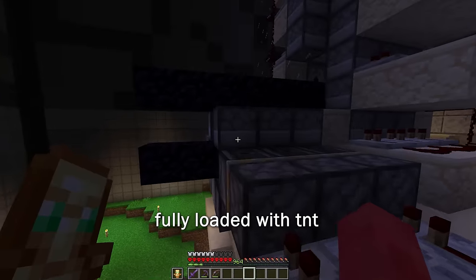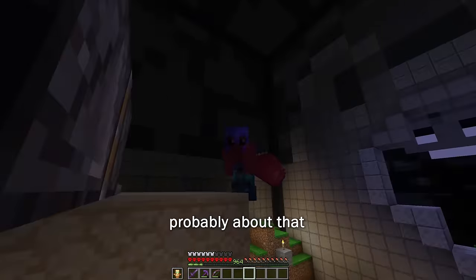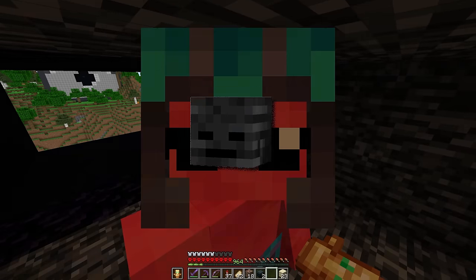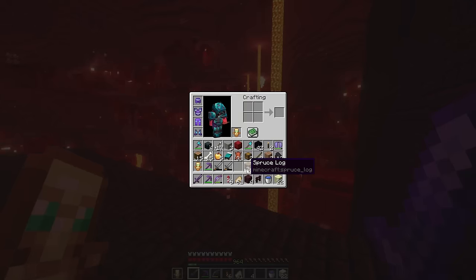Okay, there we go. It's fully loaded with TNT. These all have one, and this has two stacks, which it'll use probably about that much. Okay, now I just have to build the wither and, oh, right. I'm completely out of wither skulls. Yeah, there they are. Oh my goodness. No head? That's unfortunate.